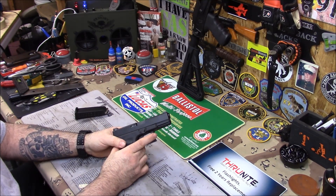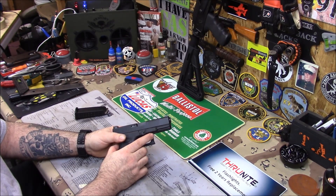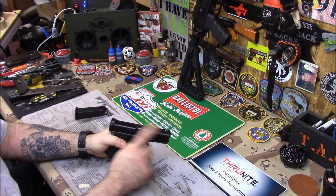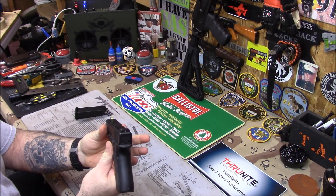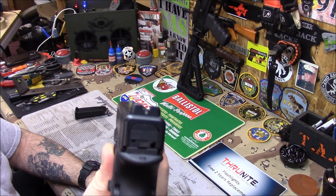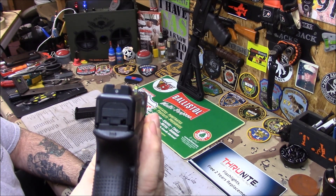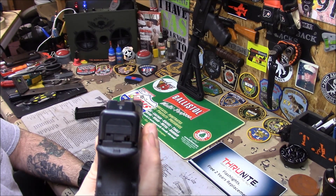Scorpion did that - they're right there in Brookhaven, Pennsylvania - and it looks great. I also put the Armaglow sights on there. These are really nice sights that are not $130 like some of them sights out there, and they're all steel. I love them. They've been on the gun for a while now, so you know I'm happy with them. I shoot really well with them.